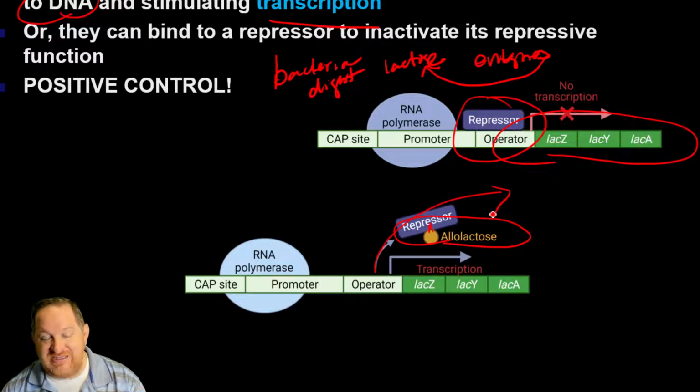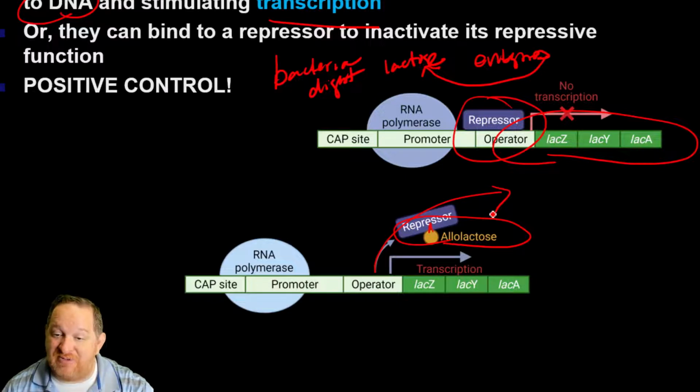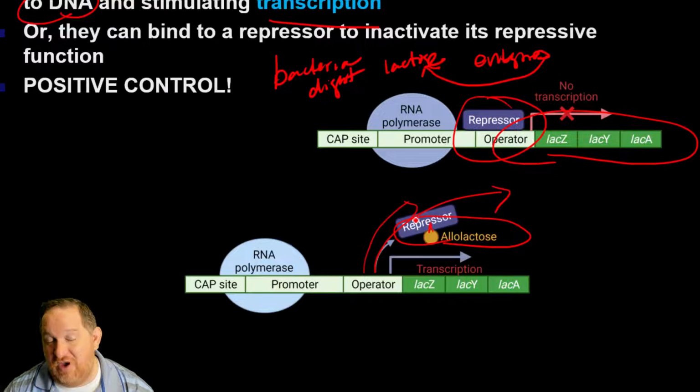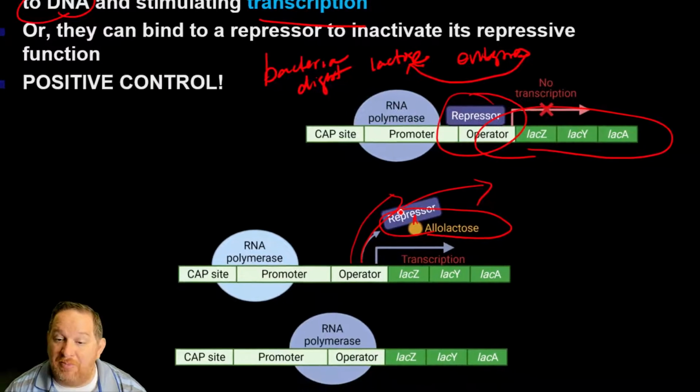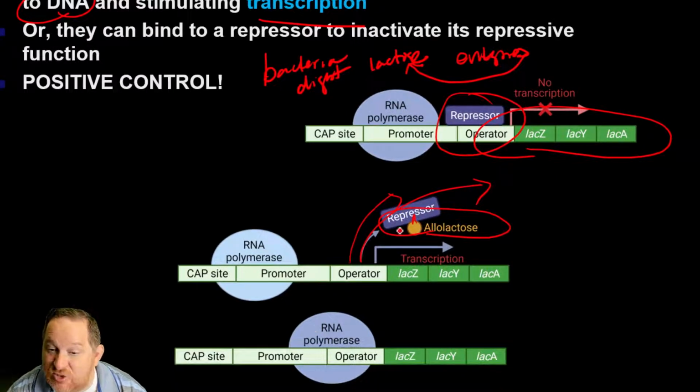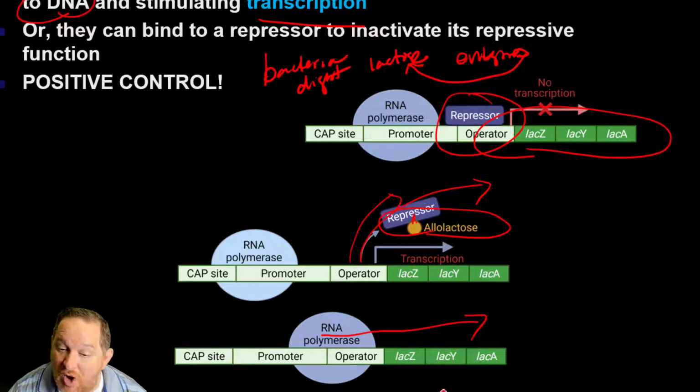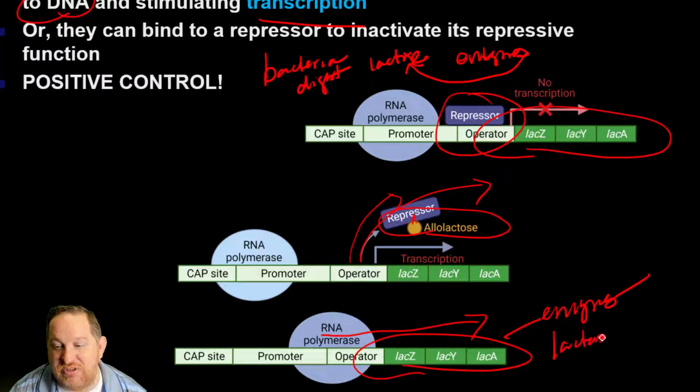Remember in the previous case, the tryptophan bound to the repressor to make it go to the DNA. In this case, it's the opposite. Lactose is binding to the repressor to get it to remove itself from the DNA. All right? So I'm going to go into a little more detail on this specific one so that you hopefully will understand it a bit more. Because once this repressor is removed, now notice RNA polymerase can do its job of transcribing these genes into the enzymes which will break down lactose.